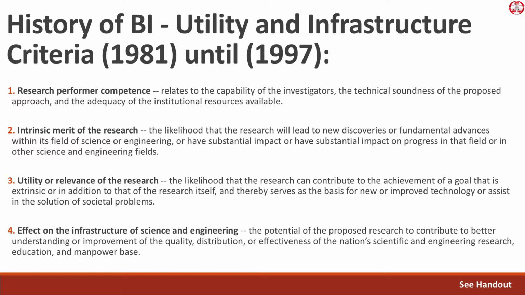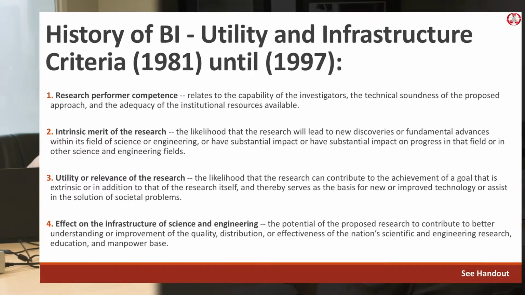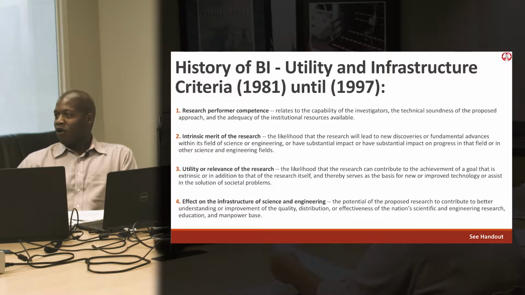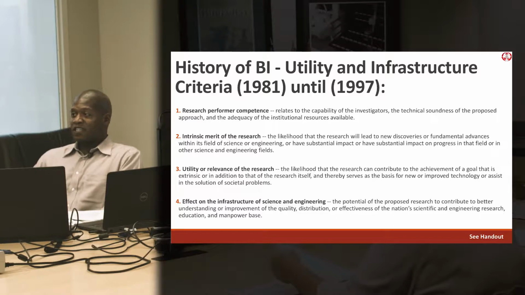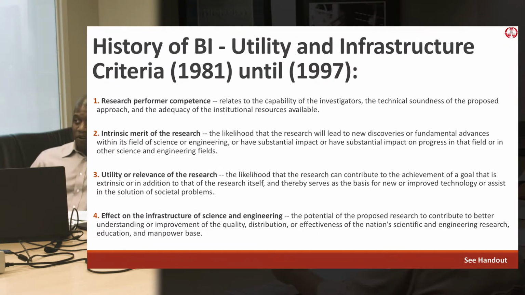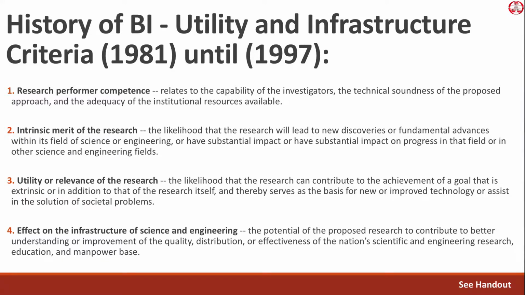Now, when we take a small look at this, when we talk about the utility or relevance of research, it's the likelihood that the research can contribute to the achievement of a goal that is extrinsic or in addition to that of the research itself, and thereby serves as a basis for new or improved technology or assists in the solution of societal problems. The effect on infrastructure dealt with understanding or improvement of quality and distribution or effectiveness of scientific and engineering issues or education or manpower base.